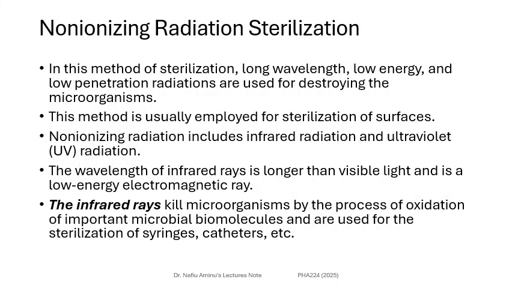system and thereby lead to their death. So the wavelength of infrared rays is longer than visible light and it is a low energy electromagnetic ray. So one of the examples is the infrared rays that kill microorganisms by the process of oxidation of important microbial biomolecules, used for sterilization of a lot of equipments and apparatus. Among them include syringes, catheter, and so on.